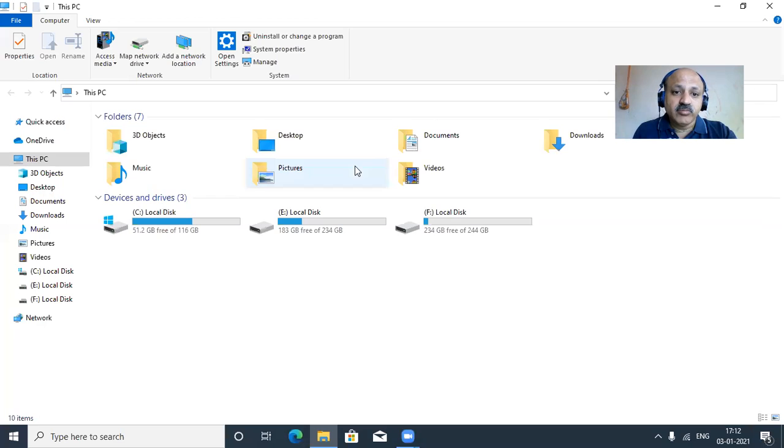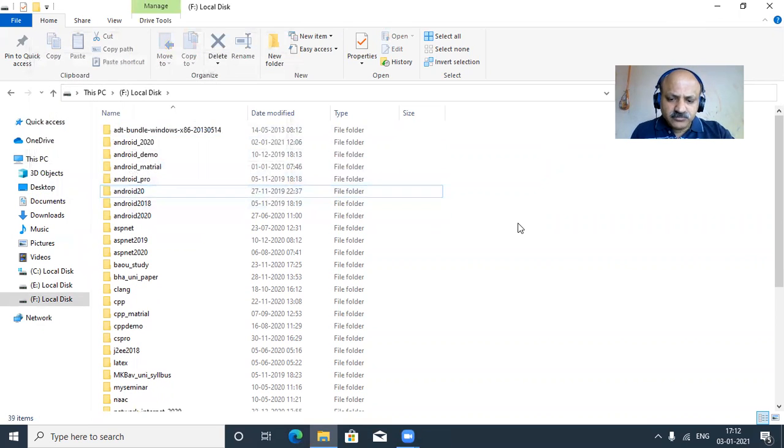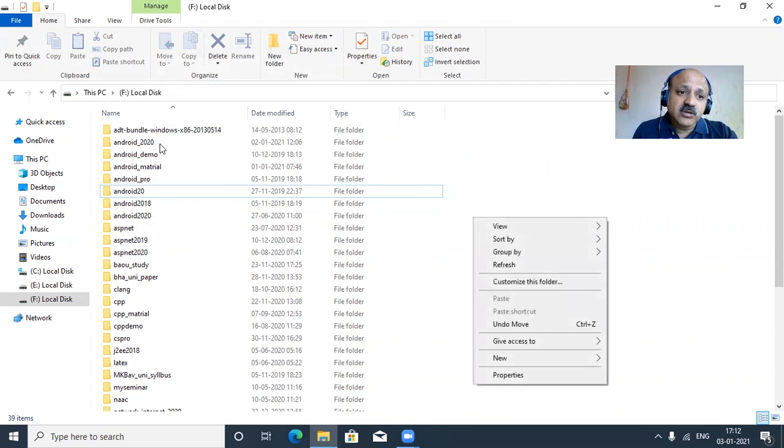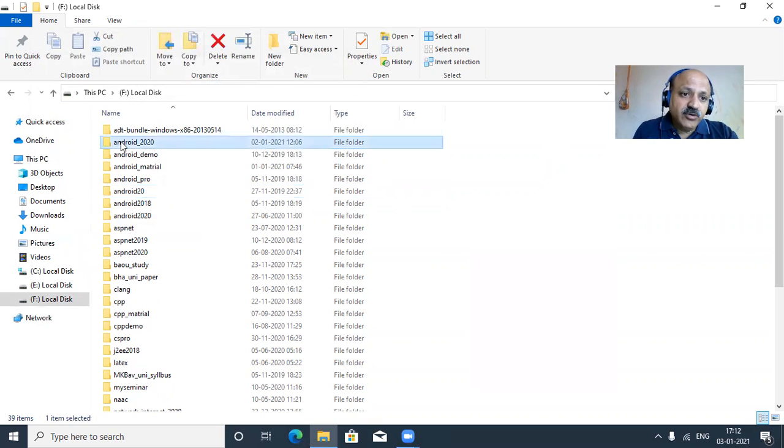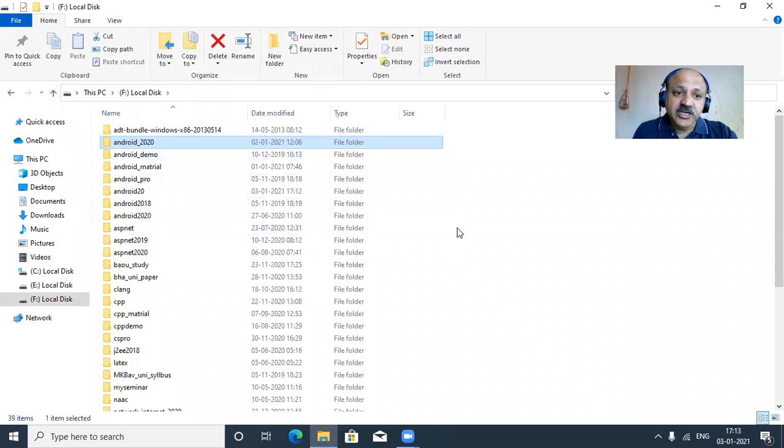I have so many folders from my previous Android 2020 work. If you use an existing folder, for example Android 2020 where some of my previous projects are, it will give an error because it is not configured for this new ADT bundle.